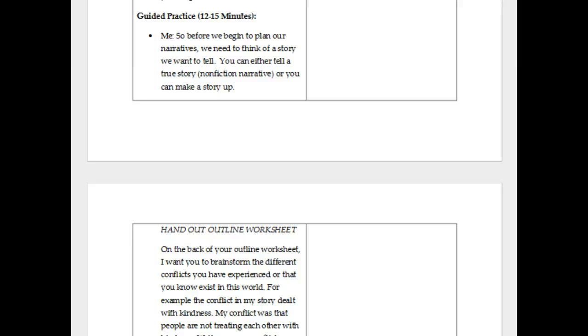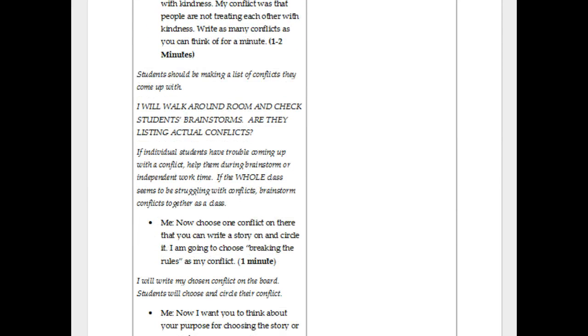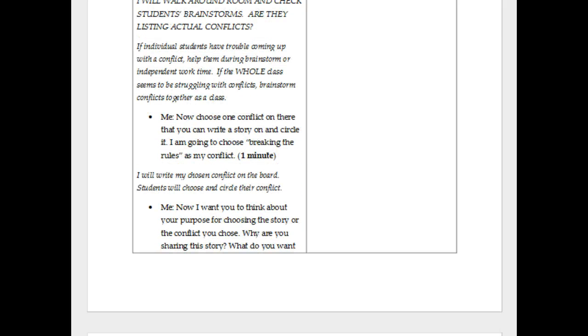Which one is it? Do they need to think of a purpose that they want to drive home and a story that helps them do that? Or do they want to think of a story that they want to tell and then may or may not have a purpose to it, right? So watch those internal inconsistency pieces. When you're teaching 9th graders, their brains tend to wander anyways. So educator consistency is really essential, okay? Good. So specific outlines for them, interacting with them as they're working and helping individual students come up with conflicts to talk about. Fantastic.